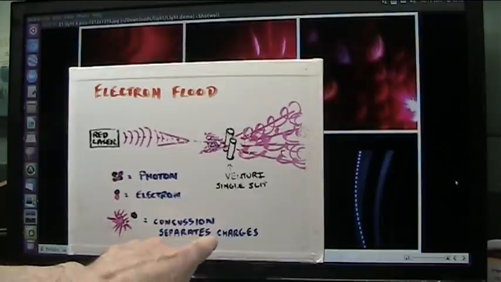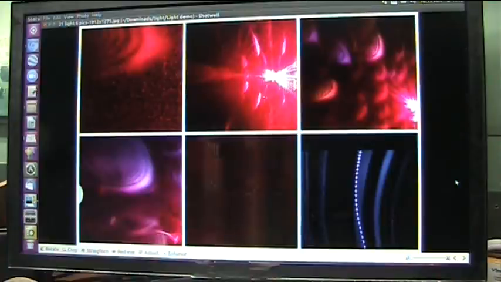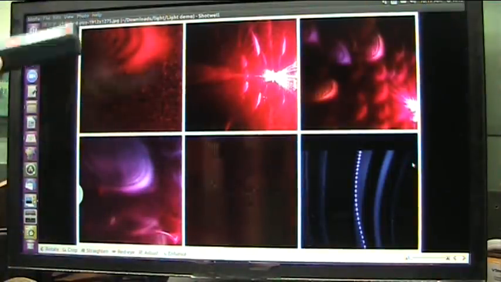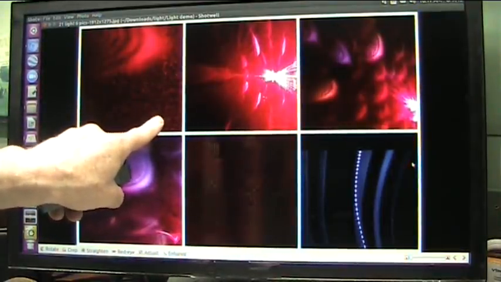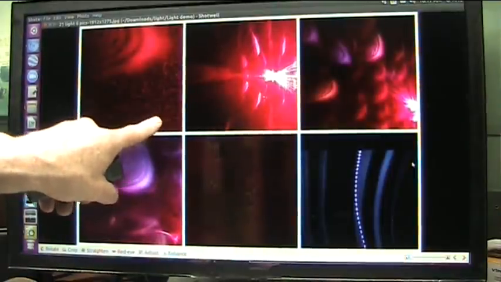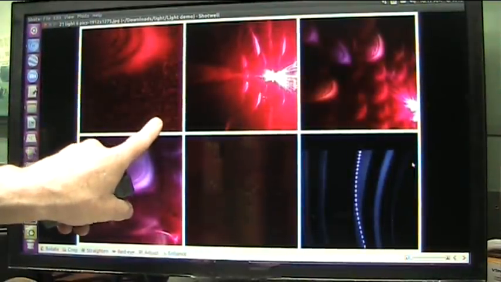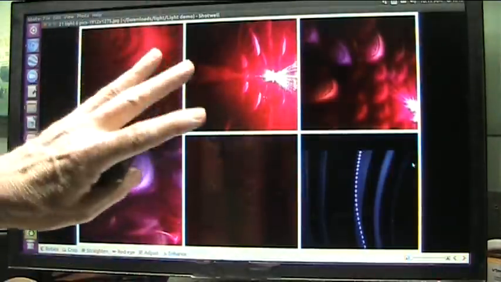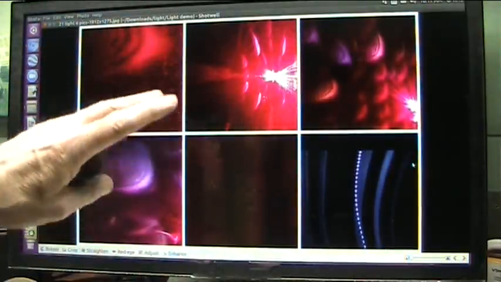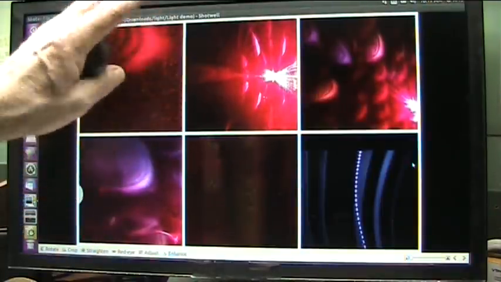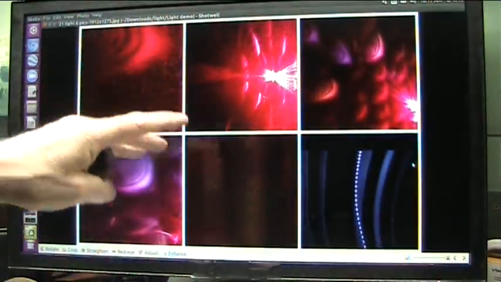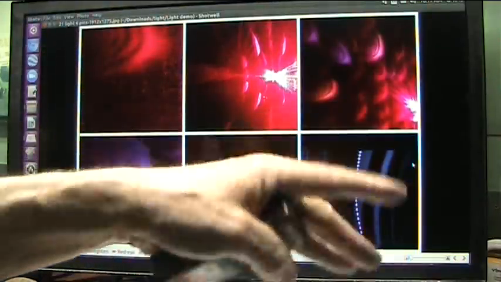A concussion separates these charges through that venturi, and I again will show you that in a moment. This is the pulsed red laser. Pip, pip, pip, pip, pip. All of these little glowing things here are free electrons, and this is what people don't get. Every single thing there is has free electrons. They're in there and they're just stuck inside, but they're not really parts of other molecules. They are free floating, and that's how things heat up and cool down. Those are the things that come and go.